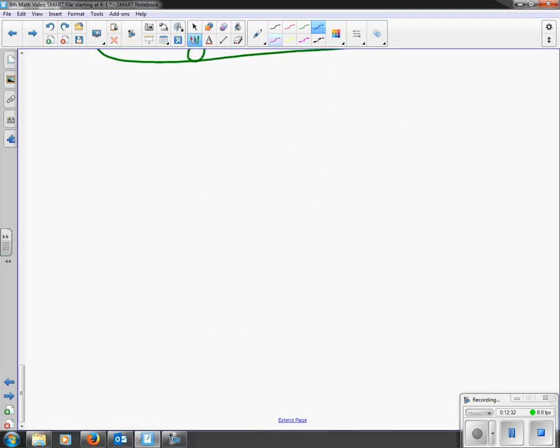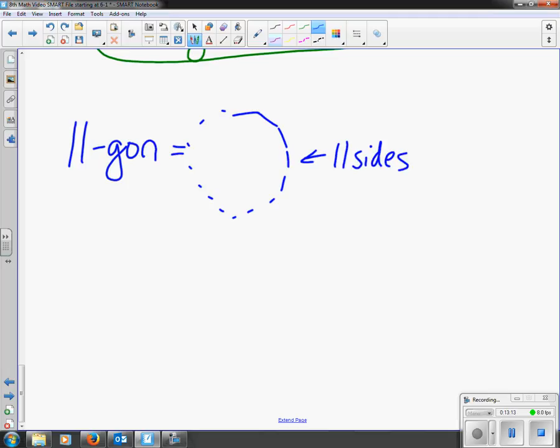Okay? Here's a fun thing that your workbook and textbook do. When you get to really big polygons, if there are 24 sides or 19 sides or 14 sides or 11 sides, they just write this, 11-gon. Because the name for an 11-sided polygon is really long, so instead they just write 11-gon. Now we also don't have to memorize what an 11-sided polygon's name is. They're just telling you this means there are 11 sides. So if you had to draw a shape, it's 11 sides. Oh, okay, that's a horrible drawing, but that means 11 sides.